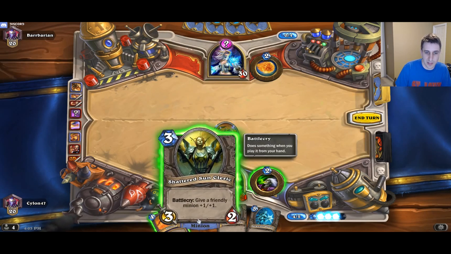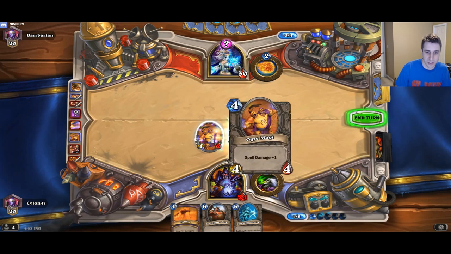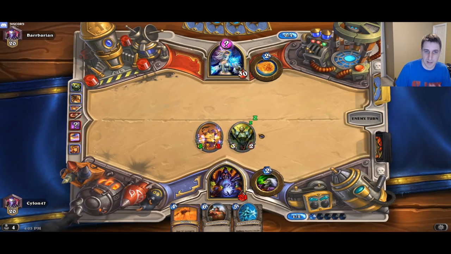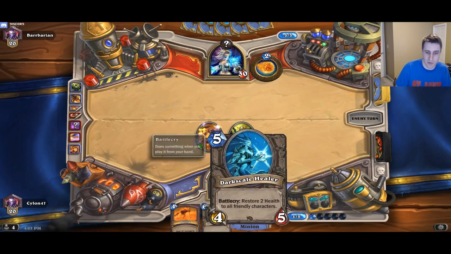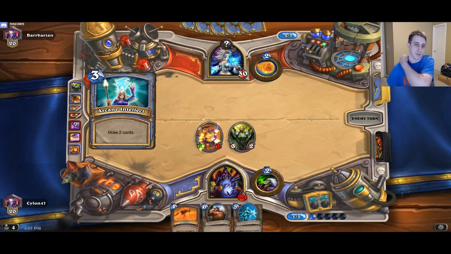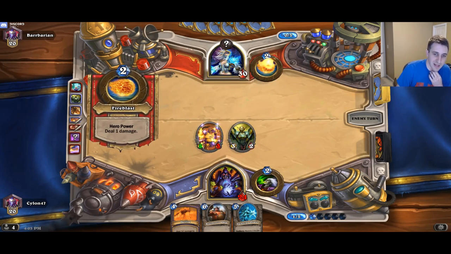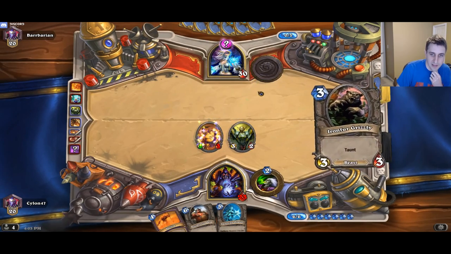Okay, and then what I can do here is test this. This is my best minion to test for Mirror Entity. So we'll just buff the 4-2 to 5-3. Now, had that been Mirror Entity, all he would have got is a Shattered Sun Cleric. What I didn't want to give him was a Darkscale Healer, or especially not a Boulderfist Ogre. So you have to test these secrets. This is probably gain 8 armor. So we'll find out in a second if that's what it is.